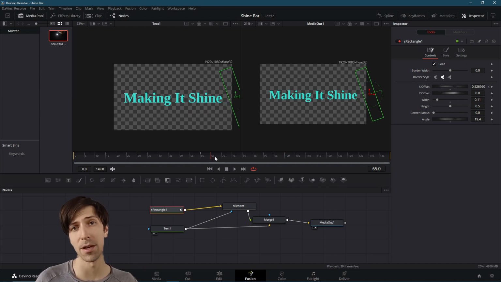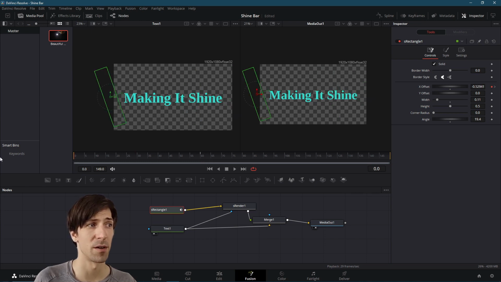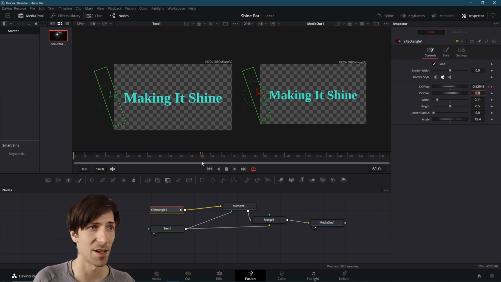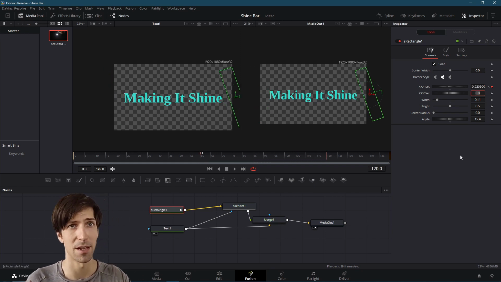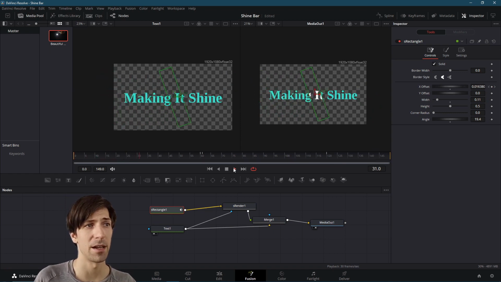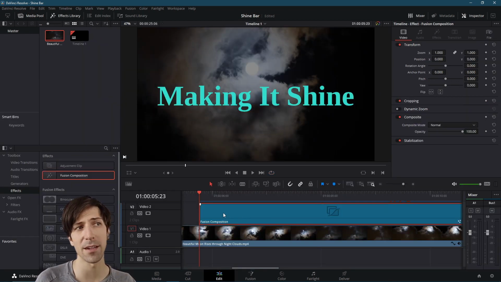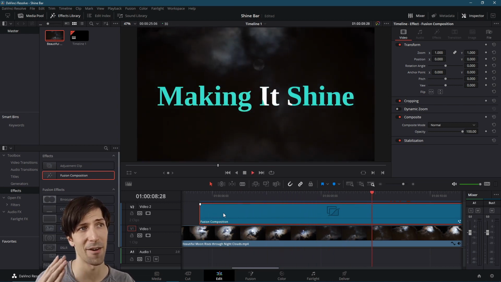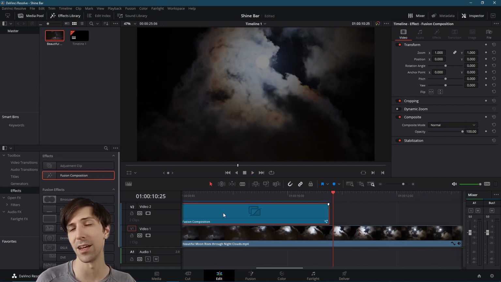So if we want the effect to play multiple times though, we can go to frame 61 here and keyframe it here as well. So I'm going to take the exact position at frame 0. I'm going to copy this value. We're going to go to frame 61 and I'm going to Control V, paste this value into the X offset. Now we do the same thing with frame 60, Control C, we'll go to frame 120, hit Control V, paste it in. Now we go to frame 0, hit play, and it's going to cycle twice. So when we go back to the edit page and hit play, this is going to basically be the final result. So we have our nice rectangle bar moving across, making our text shine.